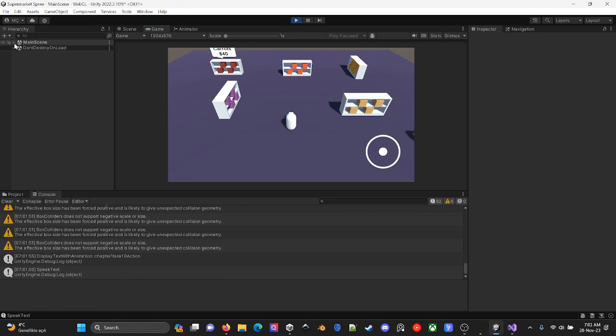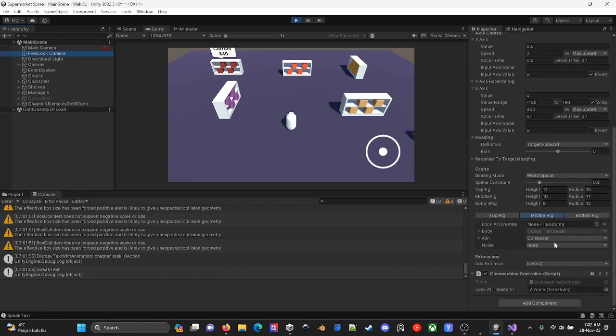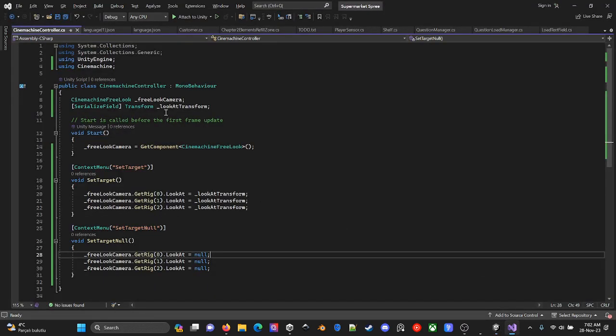That's why I added this Free Look camera, and right now I'm trying to play with this Cinemachine controller. I added a script called Cinemachine Controller, which basically caches the Free Look camera in memory on start. I have been experimenting with set target and set target as null.